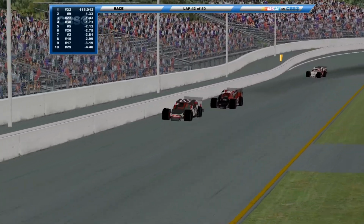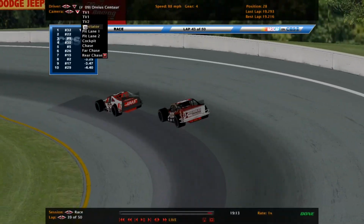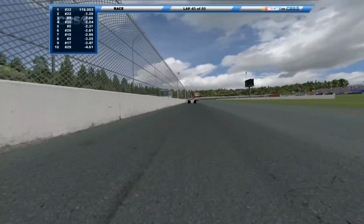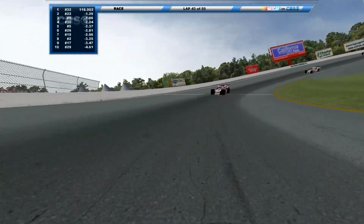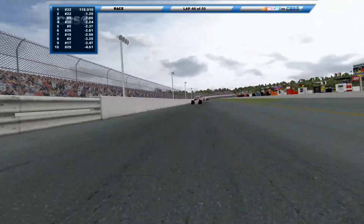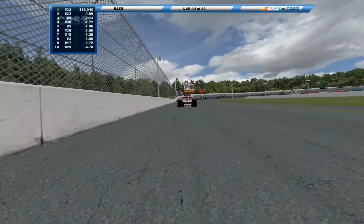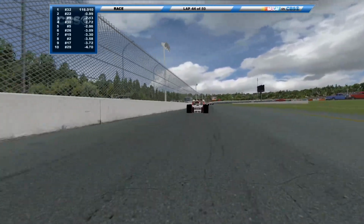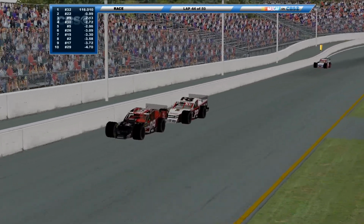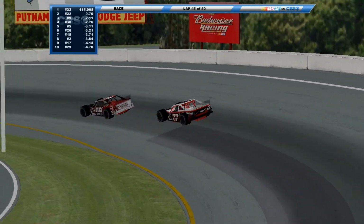So 32 went pretty high there. Thought it's gonna hit the wall. Let's ride the rear cam. How about the 09? 22 is actually closing. He's pushing. About 6 to go. Can he do it? 3/4 back. He looks to the outside. The 09's definitely going to slow him down.